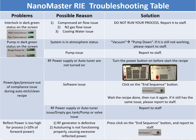During your process, your reflected power should be a small number like 0, 1, or 2. If it's more than 10% of your forward power, it may be because the generator is not working or the auto tuner is not working. Click the end sequence button and report to staff.